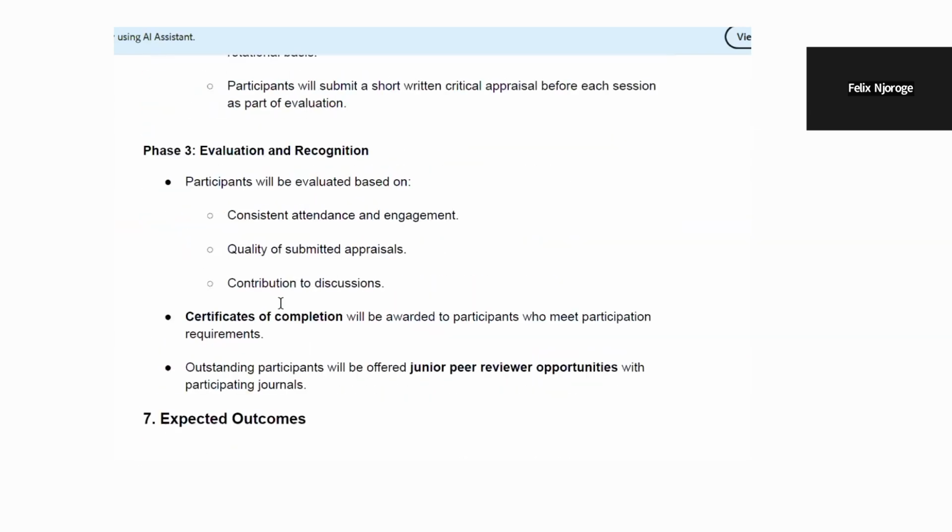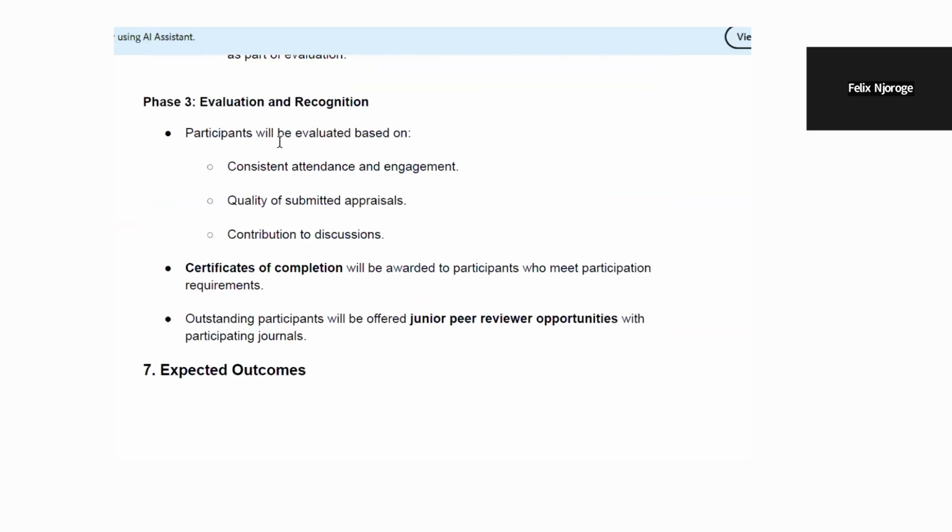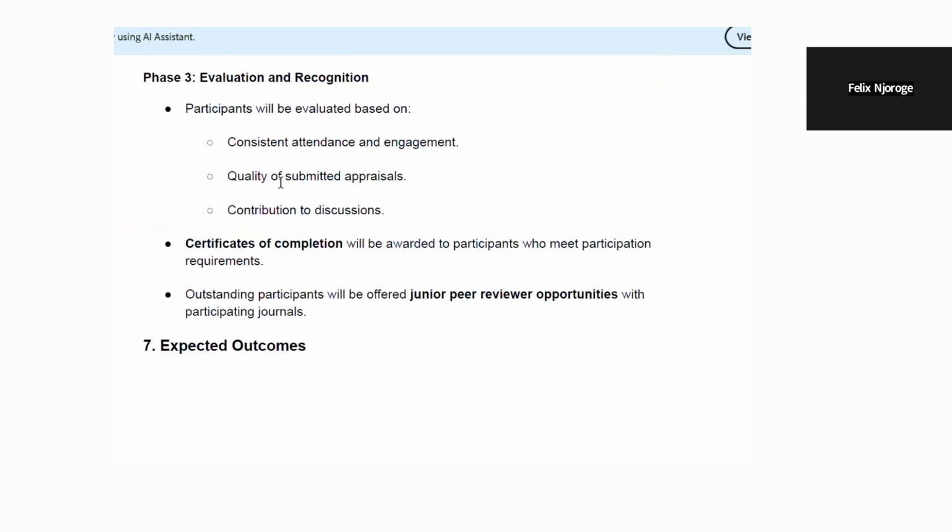So in terms of what you benefit from this bootcamp, number one, it's what you gain. The skill of critical appraisal is important, and it helps you even grow in terms of how you'd be thinking and interacting with materials. But of course, as we mentioned, you'd also have the opportunity to be onboarded as a peer reviewer for different journals.